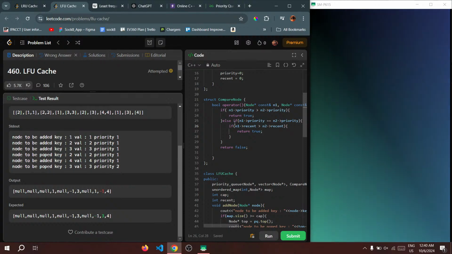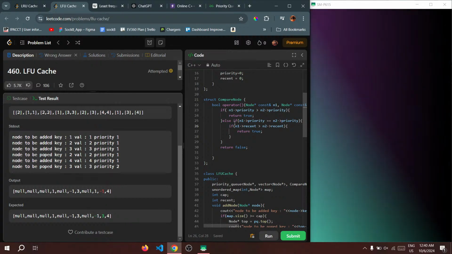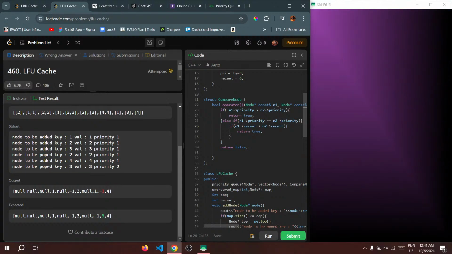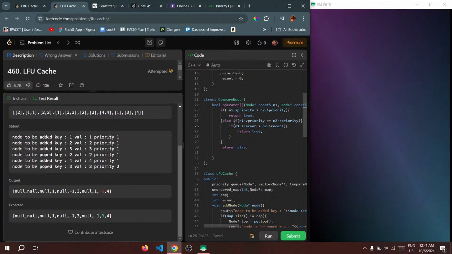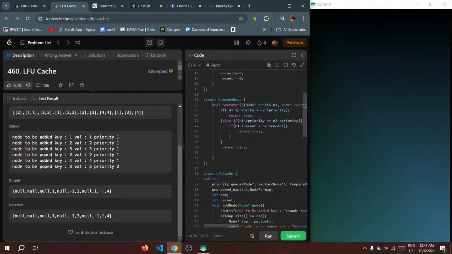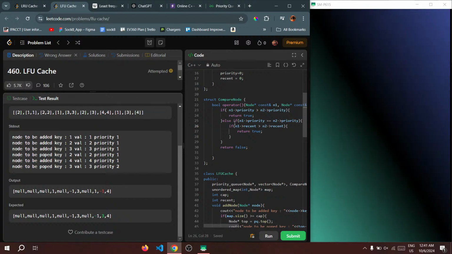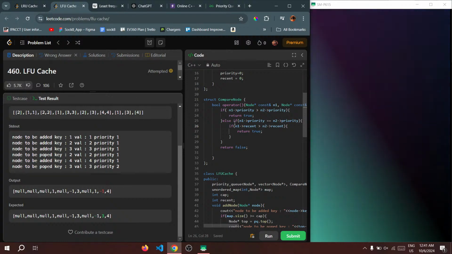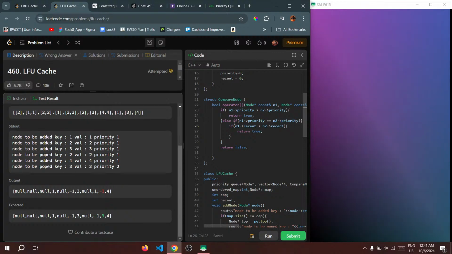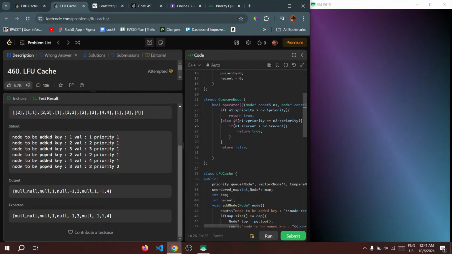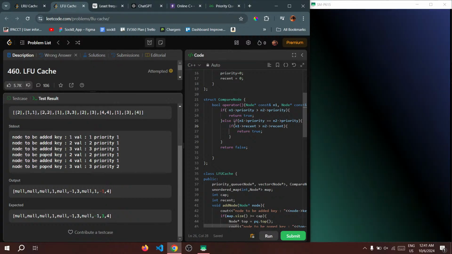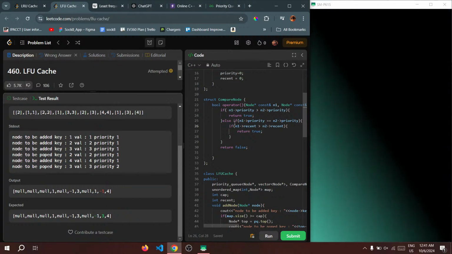If recent says that I was accessed earlier, otherwise false. Recent is always increasing with every operation.